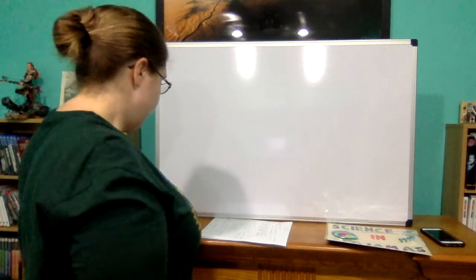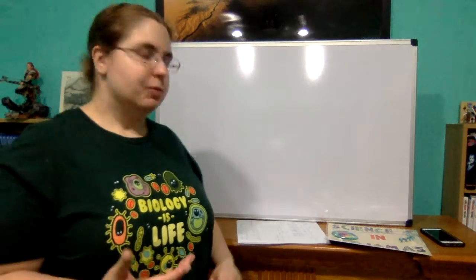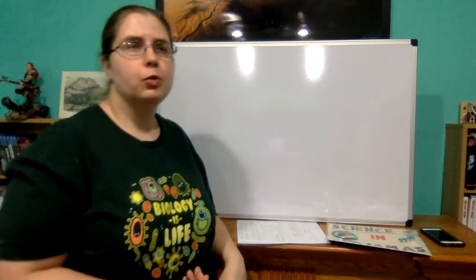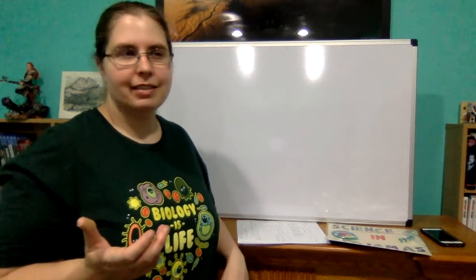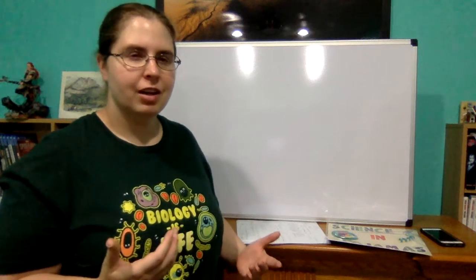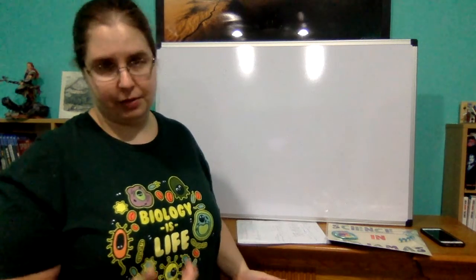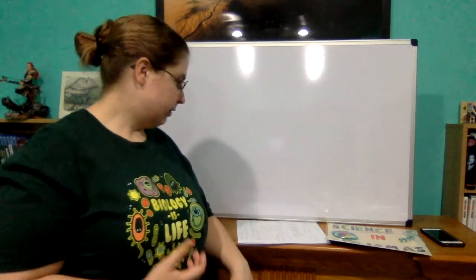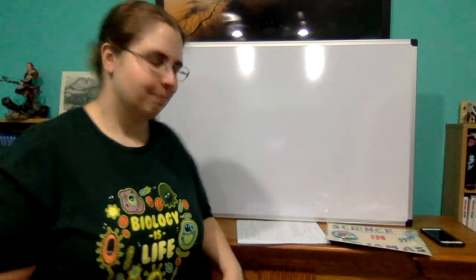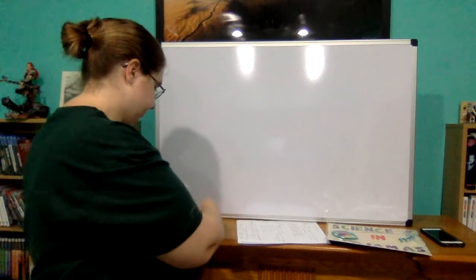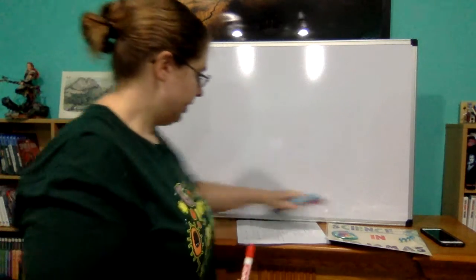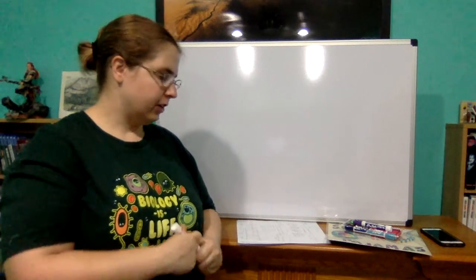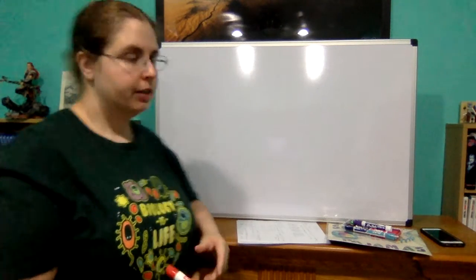So, before we actually get in with some of the problems, I do want us to talk about accuracy and precision. Those are two words that oftentimes can get interchanged, but they actually do mean two different things. So we're going to talk a little bit about what they are, and then we'll go on from there. All right, you guys. So accuracy. Accuracy is looking at how close your measurements are to the actual value.